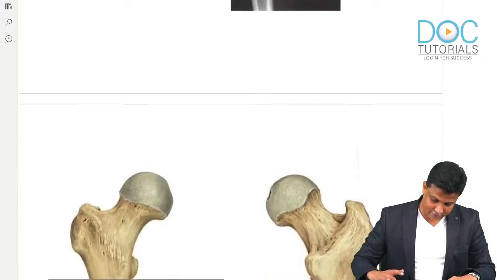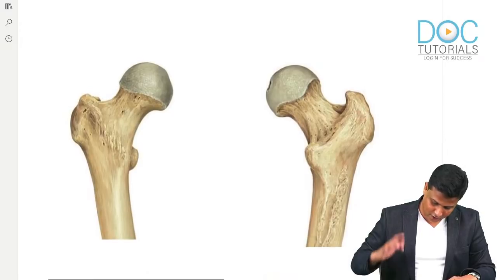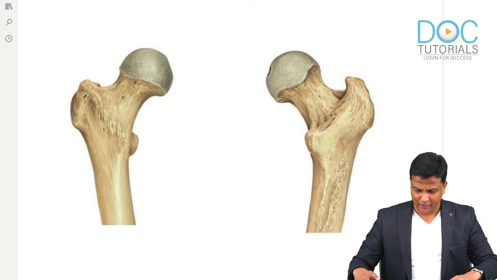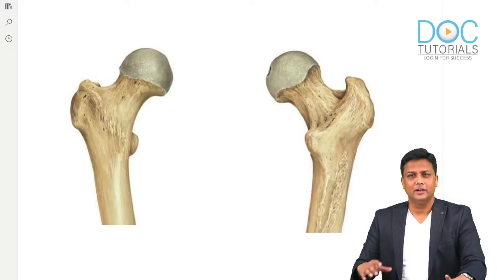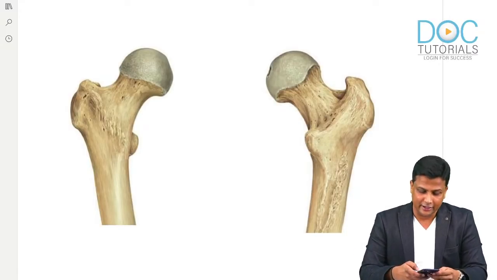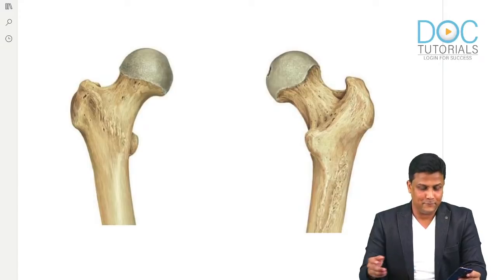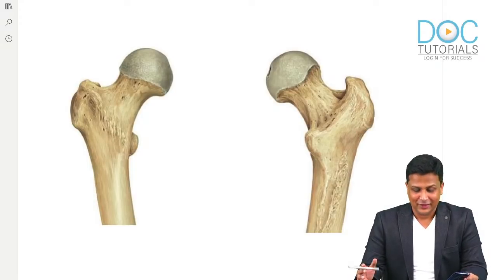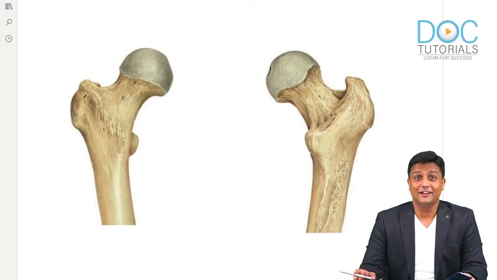Nowadays it is a very, very hot favorite one, sir. The attachment of muscles to the upper end of the femur. Now, the first thing I have observed is that most of the students are getting confused with what here? The moment they look at the diagram, how to identify or differentiate between the upper end of the femur, anterior view and the posterior view.